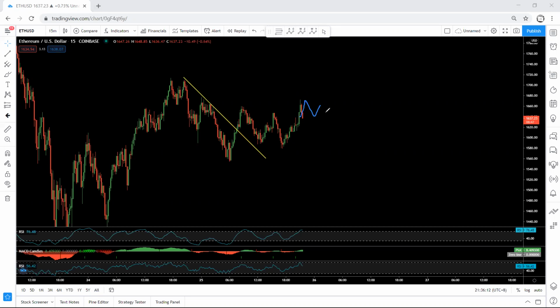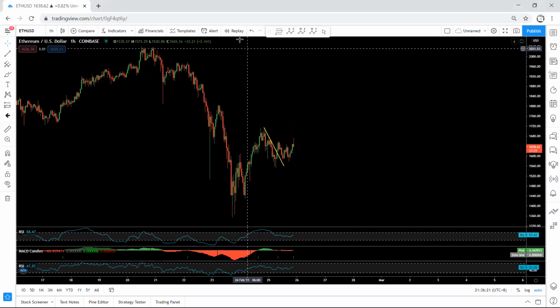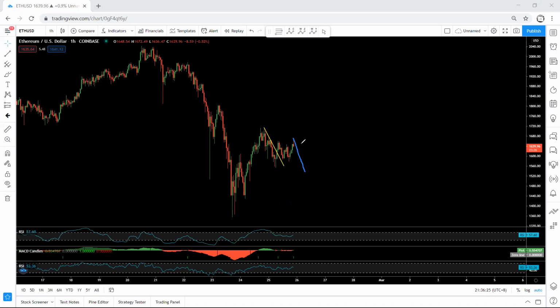Can we buy here if we get a correction? I think it's better to have entry above the top. By the way, we don't have a really good trade setup, and we still think that if the price drops to finish this correction, it can give us a better opportunity rather than buying here.